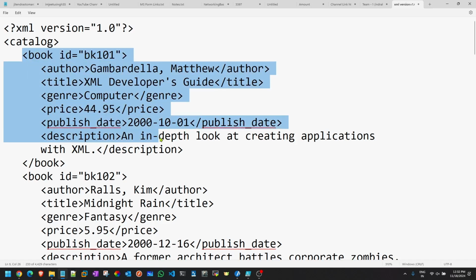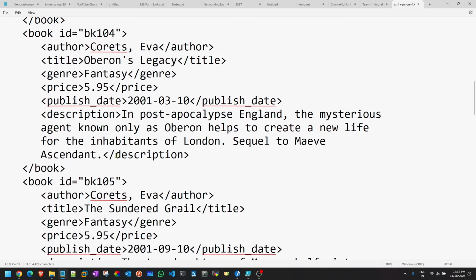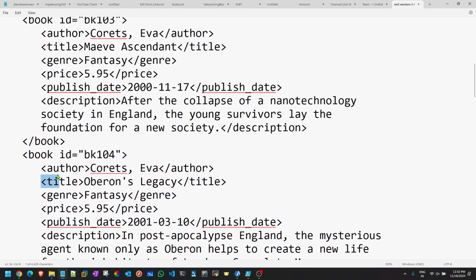And this entire BK101 defines one single book: author, title, genre, price, publish date, and description. Same goes with the other 12 books as well. These elements are the same, only their values are changed. Clear to everyone till this point?